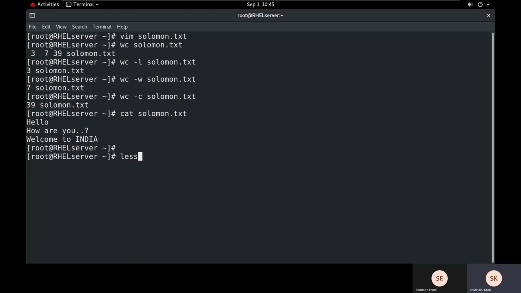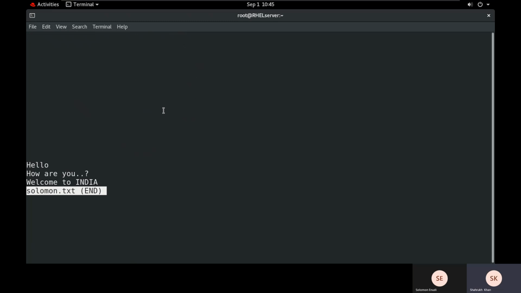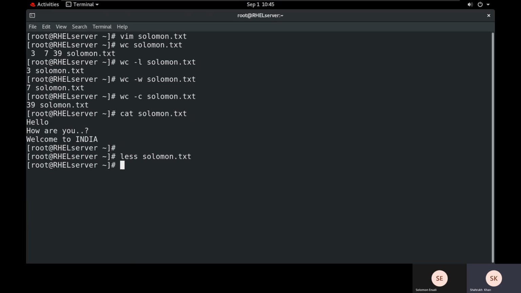Because if we use less solomon.txt, it will open the output in a different screen. If I want to quit from here, Q, and I'm back on my terminal. If I use more here, that will also open the output in a different screen. Only 3 lines were there, so it didn't go to another screen.